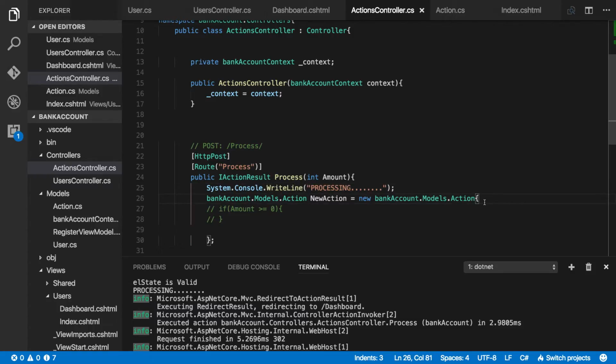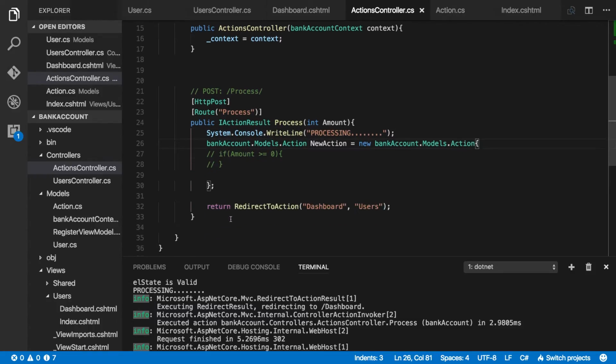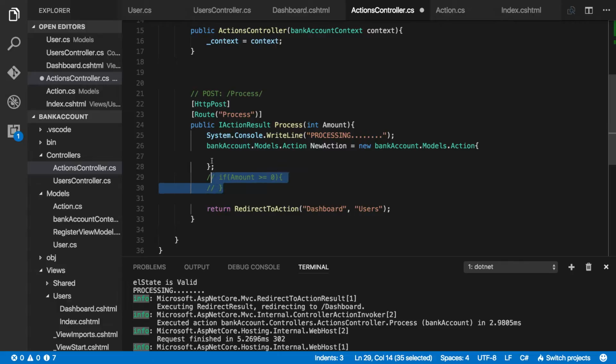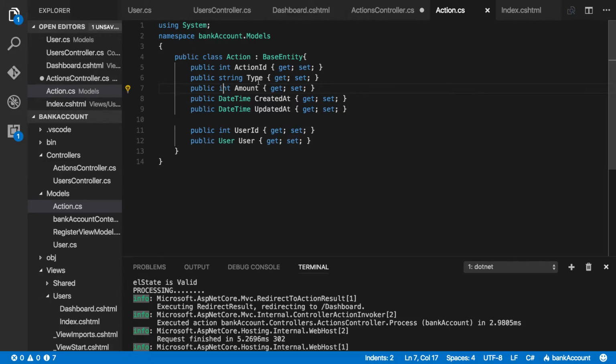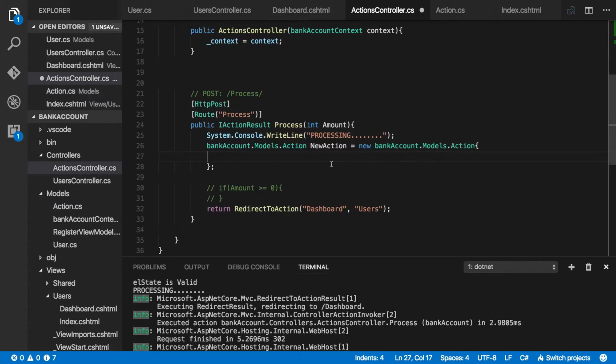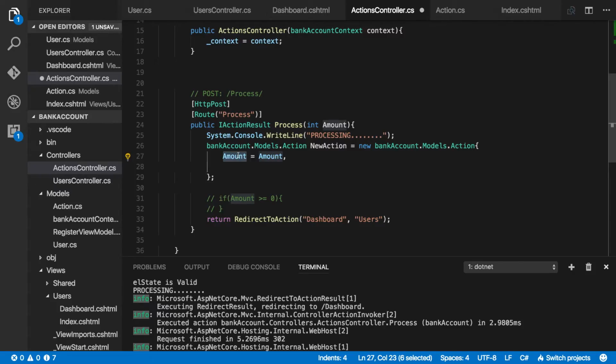So let's work on this first. So we need string, int amount. Amounts equal to amount. This amount being the key of my object. This amount being this variable, right?